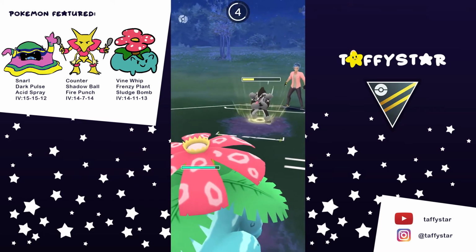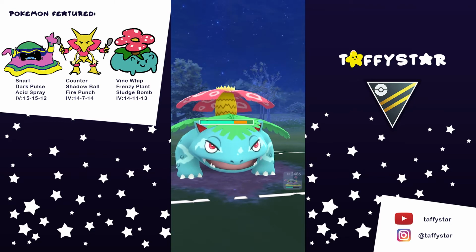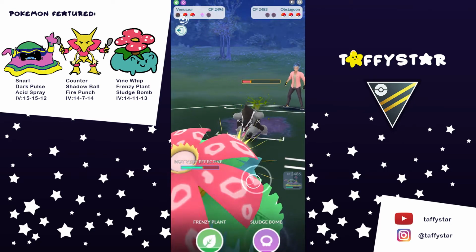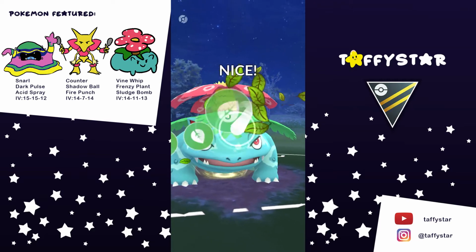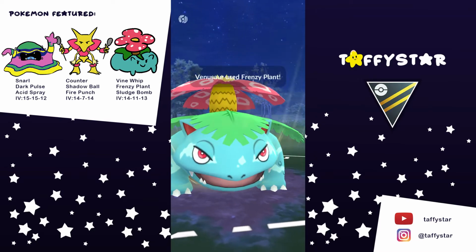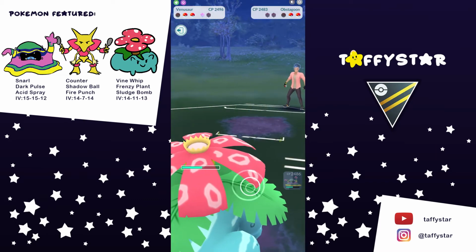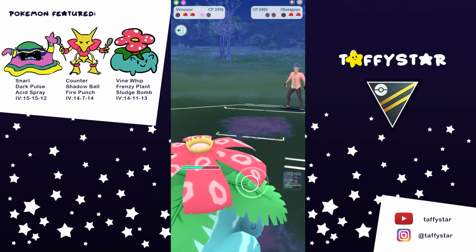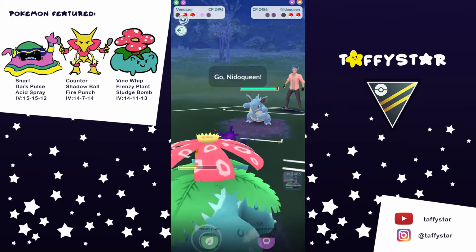I'll take a Night Slash, that's fine. It's not going to do that much to Venusaur. And I'll farm up a little bit more and then throw the Frenzy Plant because I don't want to take another Night Slash. So he lets his Obstagoon go, and I'm thinking now we might see what's in the back, or he might bring back in Cresselia. And he brings in Nidoqueen.